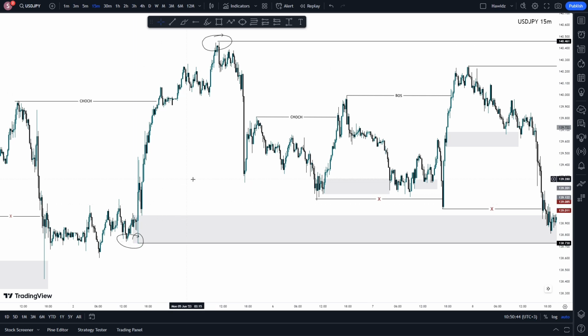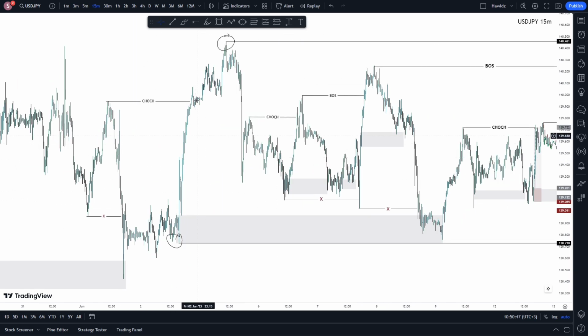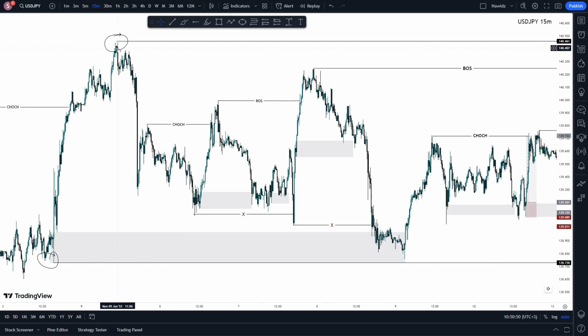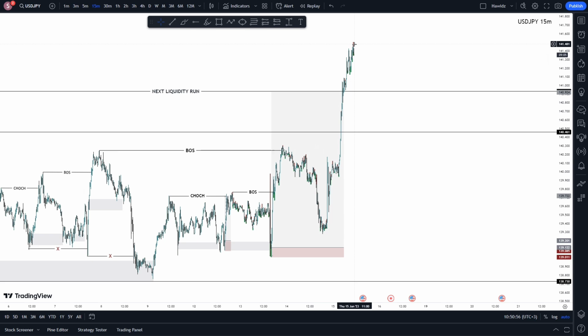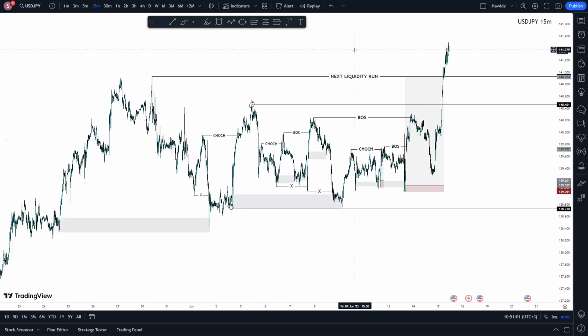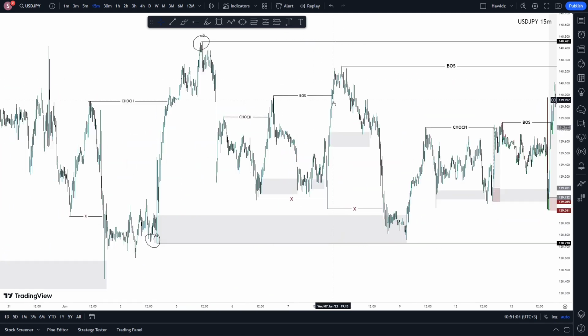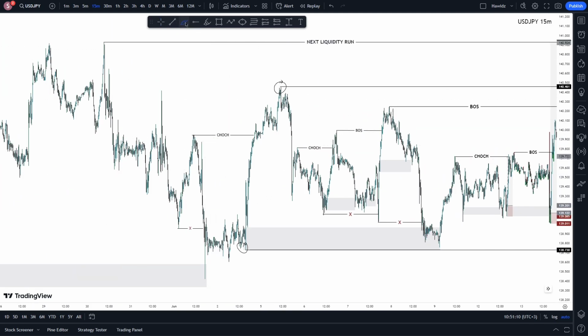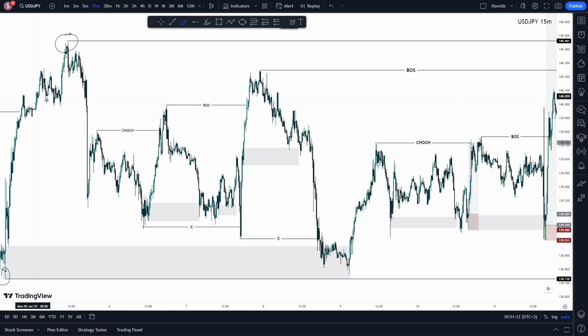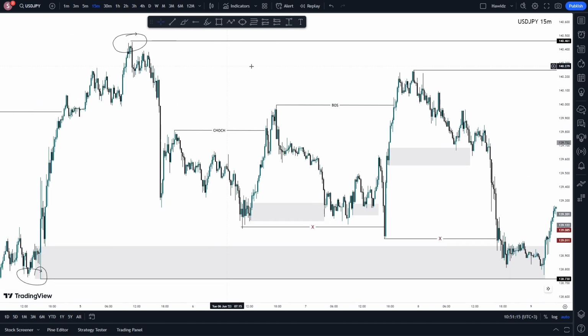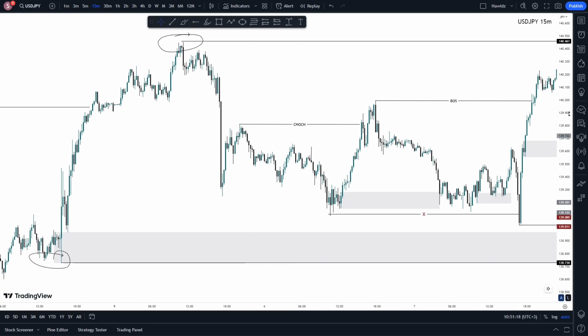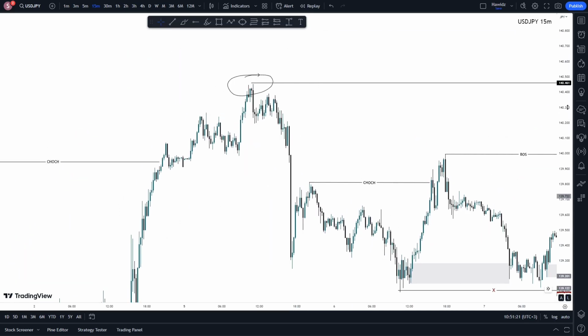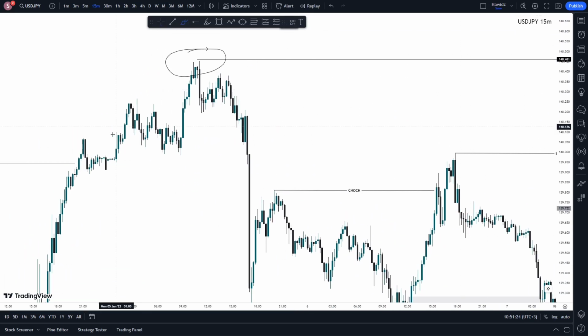So this is the range that we've been sitting in for almost over a month now, right? You can see this high was created on June 23rd, and today is actually Thursday, so it's almost a month now. So there we are. We had this high and this low. Now look at what price does. The overall thing that we were expecting at this area was pretty much an actual continuation, right?